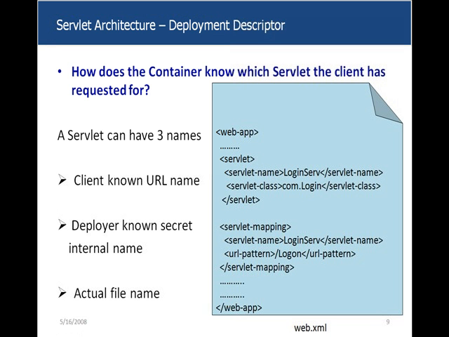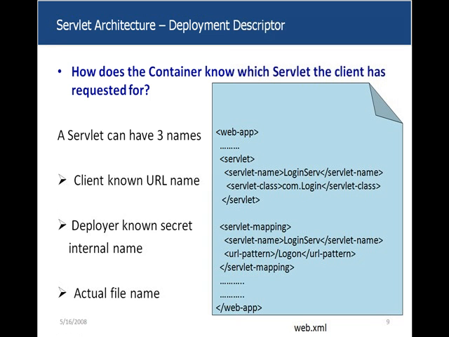Now, how does the web container know which particular servlet in the web application can serve the request for that Yahoo email? There is a servlet for Yahoo email. Say for example that servlet is Yahoo servlet. Now the container has to know that this Yahoo servlet can handle the request which was sent by the client for seeing his Yahoo mails. Now let's see how that happens.